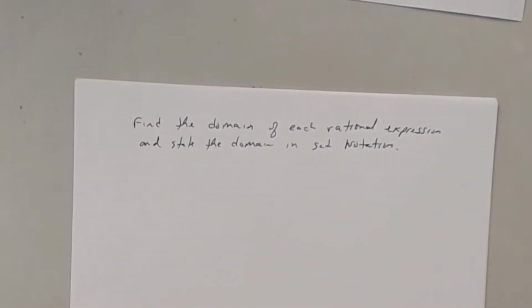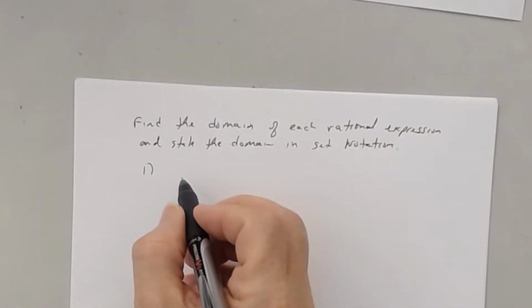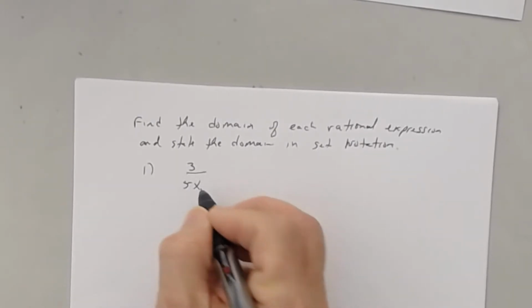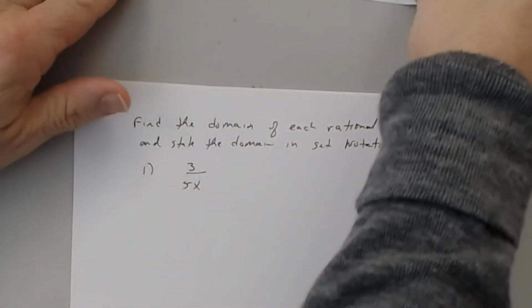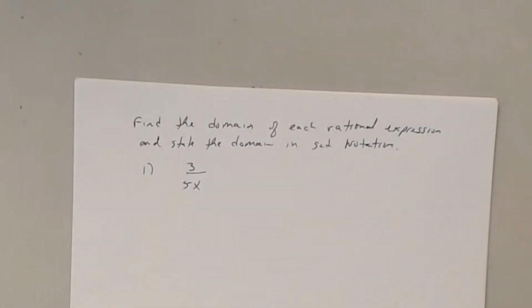So if you understand what we just did now, then this should not be an issue. Okay, number one, I'm going to give you a rational expression. So let's suppose we have this rational expression: 3 divided by 5x. So I want to find the domain. Now, what I mean by that is this. Okay, so I'm going to go back to that worksheet that we were referring to a while ago. Except in this case, I'm going to look at the first page, the front page. So here's the front page.